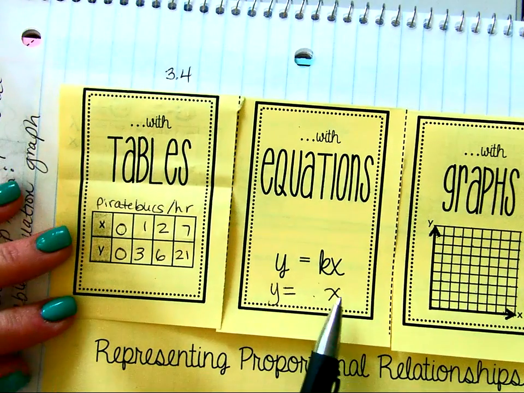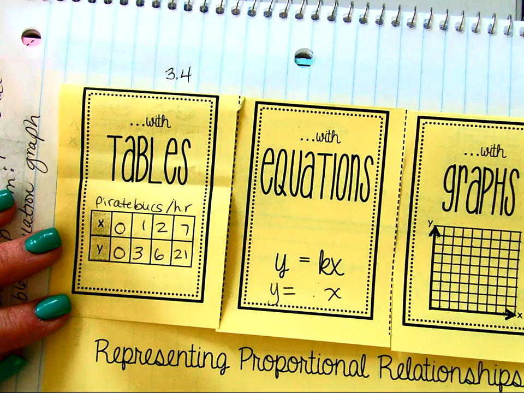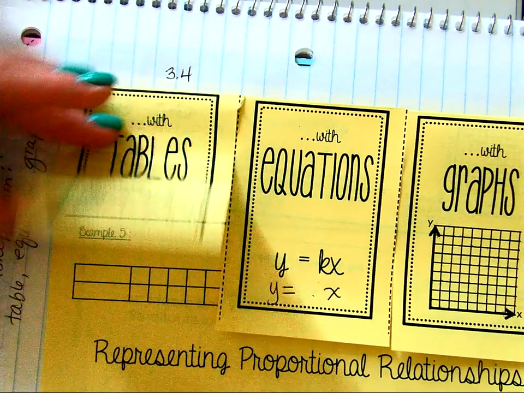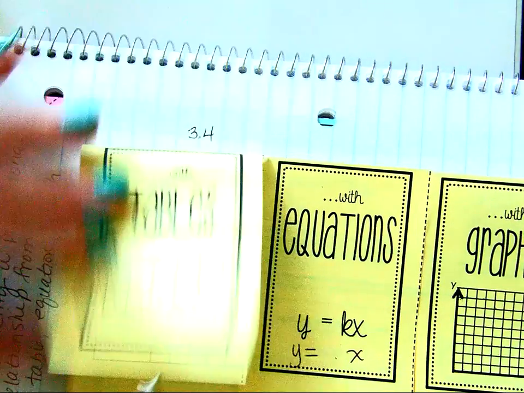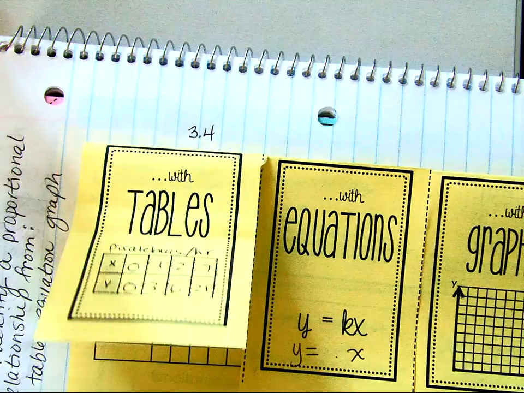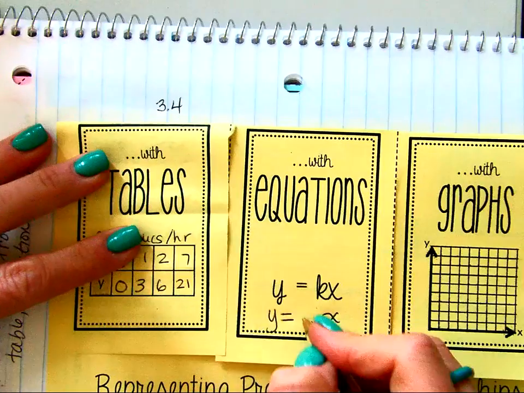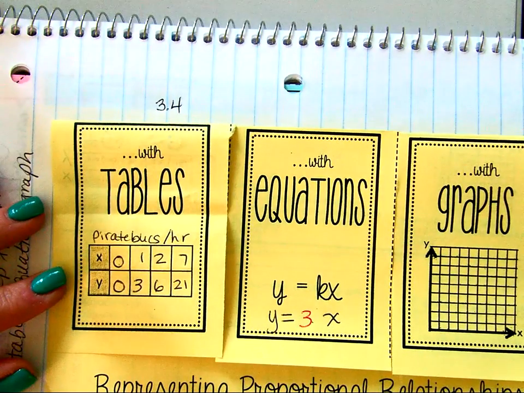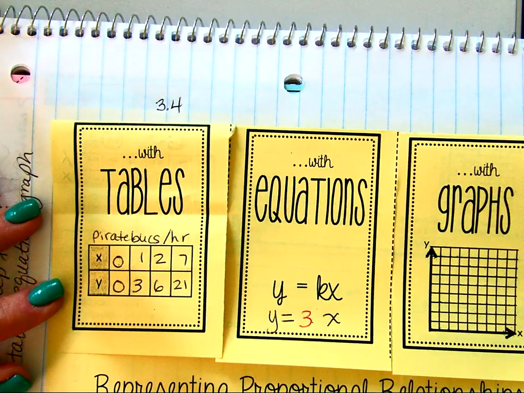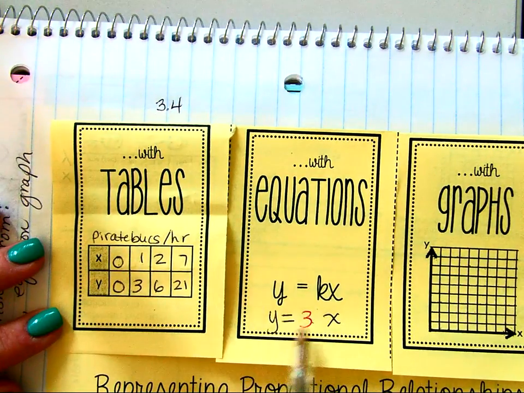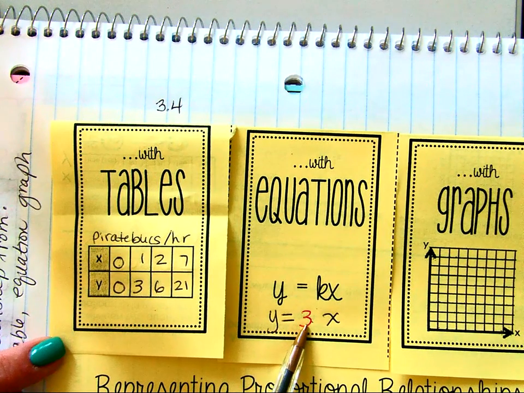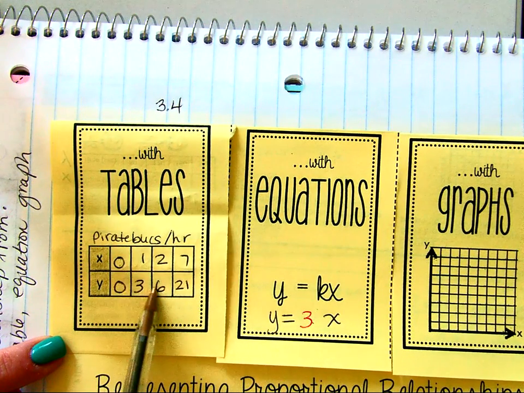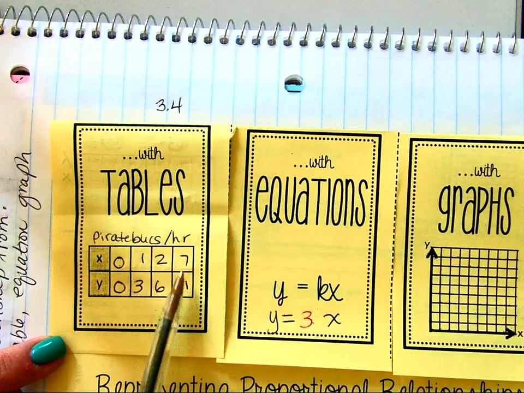So, are you listening? So, you mean to tell me as soon as I figure out that number, like 60 or 8 or 3, all I have to do is put it right here and I have an equation, y equals 3x? Yeah. It's so easy. I need to explain this a little more, though, for a minute. So is everybody listening for my explanation? Y equals 3x. This means that every single one of these y numbers is just the x number times 3.